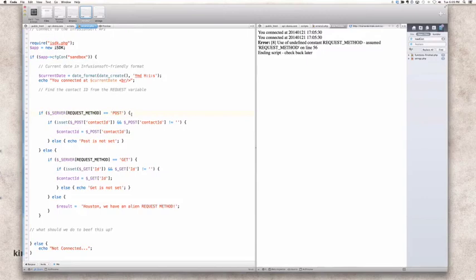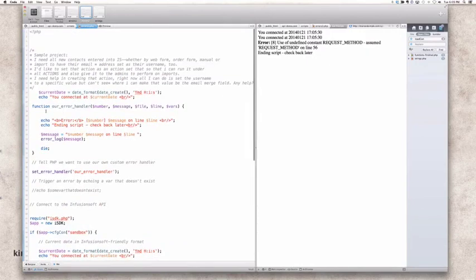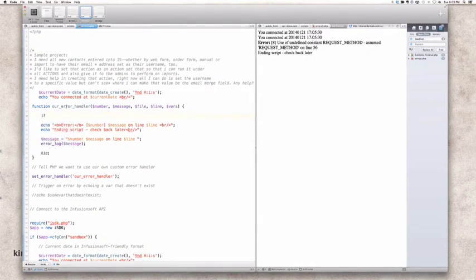We can fix that, and I'm not going to do it right now because of time, but what we can do is start to make our error handler smart. So one of the things we would do is put an if statement in here that says, if number is less than 2048, then, no, let's do this: is greater than 2048.